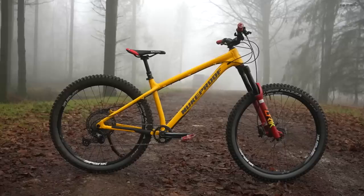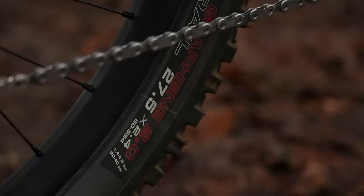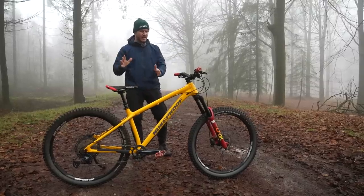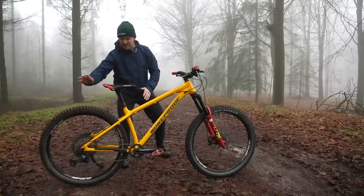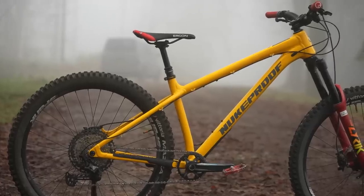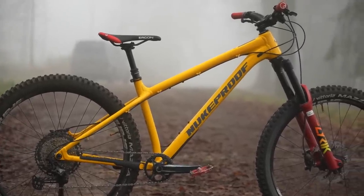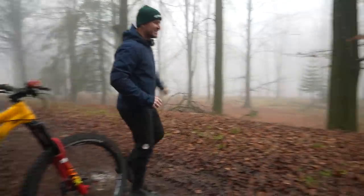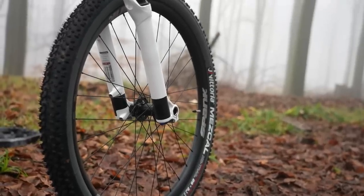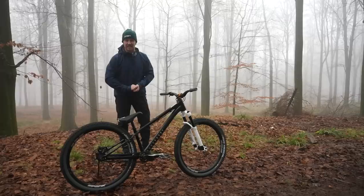Next up is the 27.5. Came out in 2007 and blew the world, but kicked off more so in 2013. It was faster than the 26 at the time — you didn't get that tire buzz, and it was like a go-to wheel size for racing. Nowadays, it's the free rider's choice, for people that want a bit of fun and don't get on with the bigger wheel. Next up is the 26-inch wheel.